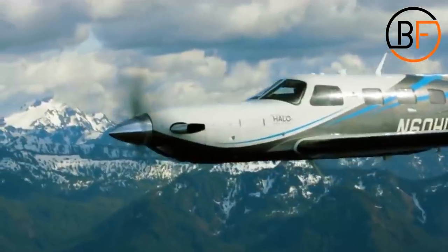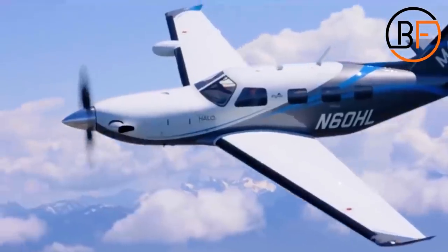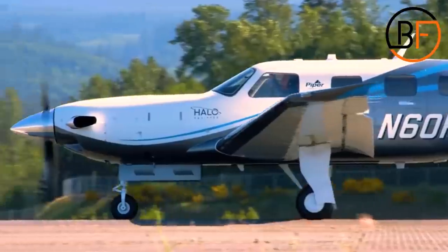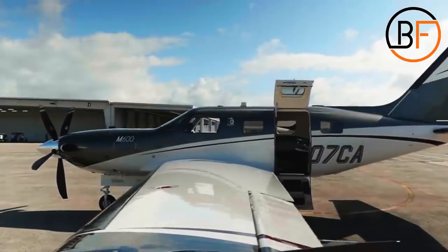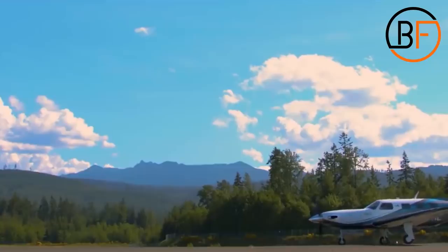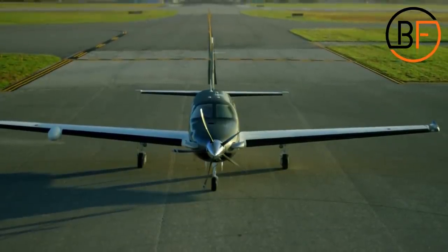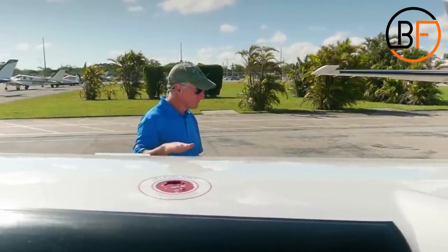We all love our planes for different reasons. 'My plane gets me to places so quickly and also to places I could never get to commercially,' said Lance Boxer, the proud owner of an M600. 'About four weeks ago, my dad was in a car accident. It happened on a Saturday night at 8 o'clock. And rather than looking for a commercial flight, I went over to my airport, got on my plane, and two hours later I landed and I was at the hospital. I could have never done that commercially.'